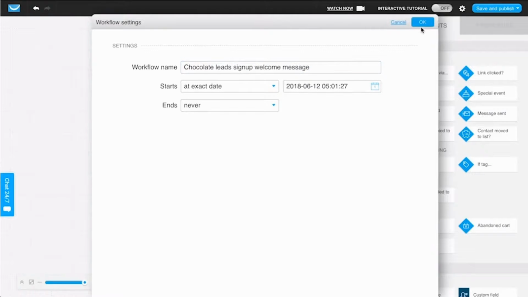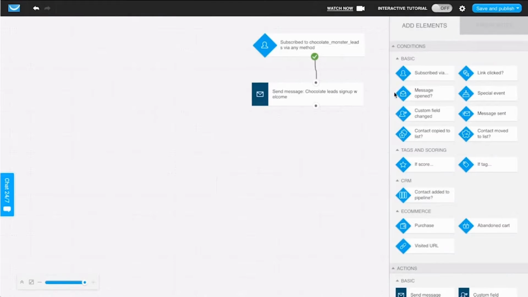Click OK. And remember, if you're deciding to use this, you need to turn off the autoresponder, delete it or turn it off within the autoresponder space in your account, or don't actually save and publish this because you don't want people getting two of the same message whenever they sign up, because that's what would happen. So if you decide to use one method over the other, just make sure you disable the one that you don't want to use. So we can click save and publish.